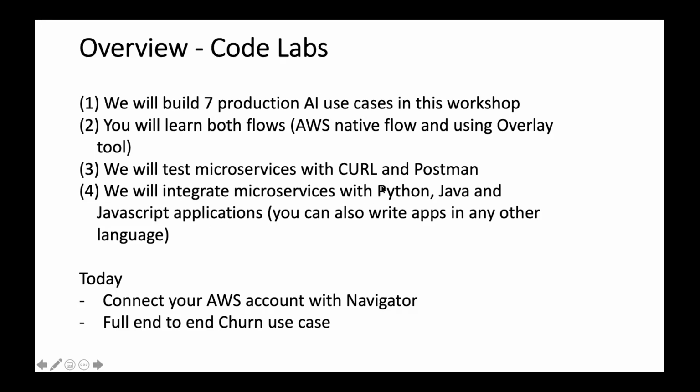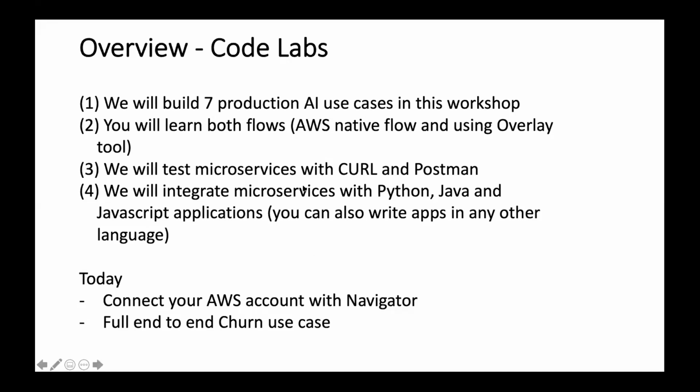We will show you sample programs in Python, Java, and JavaScript. Now, you are also more than welcome to write integration apps in any other language that you like. You'll find that once you see these two in action, it will become very obvious to you how you would integrate it in any other language. So if you are interested in integrating in some other language, please go ahead. And the Slack channel is really useful in this regard, because if you do it, for example, in between the sessions, feel free to post any questions or issues that you have on the Slack channel that Bill mentioned, and we'd be very happy to help you with it.